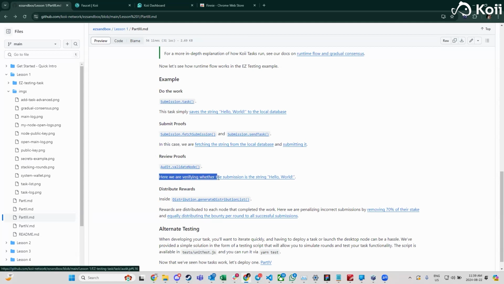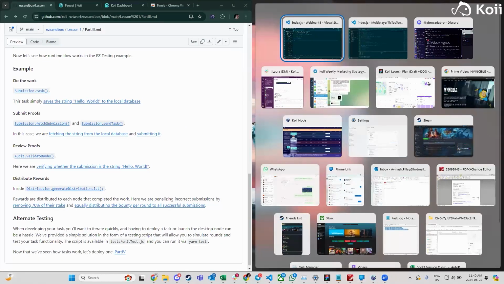Here we're verifying whether the submission is the string hello world. And then we're distributing. Inside distribution, generate distribution list. Rewards are distributed to each node that completed the work. Here we're penalizing incorrect submissions by removing 70% of their stake and equally distributing that bounty per round to all successful submissions. So let's take another peek at that.